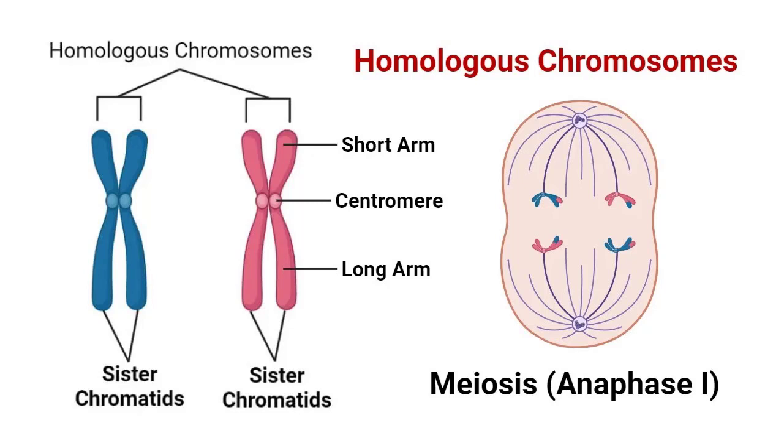You know, we have 23 pairs, and we're going to see a picture that shows how different they are. So homologous chromosomes are your pair. 2 and 2. Yeah, you're 2 and 2. One from mom, one from dad of 2. One from mom, one from dad of 3. Okay. You know, if you were to take chromosome 1 from dad and chromosome 4 from mom, they're not homologous. They're not the same. Okay? That makes sense. The same as in genes, not the alleles. The alleles can be different.